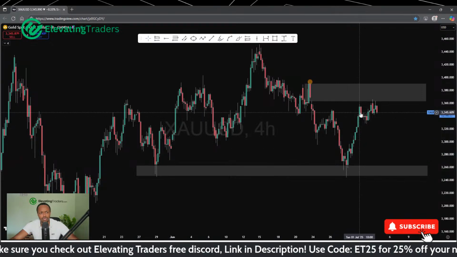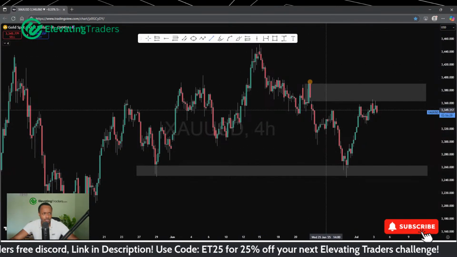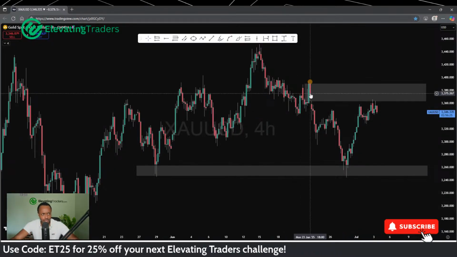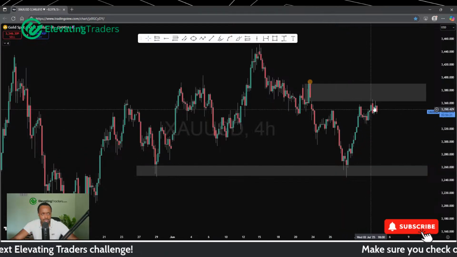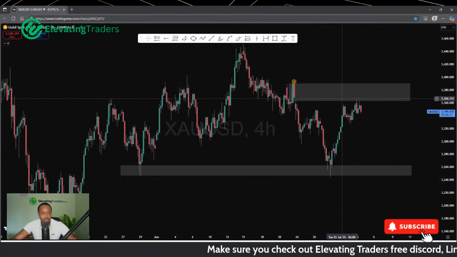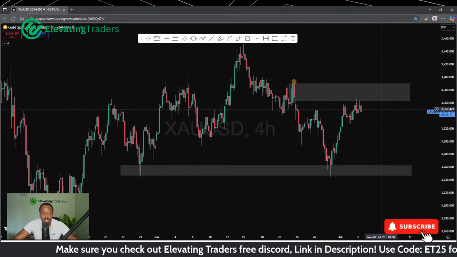We saw a very strong rally, and price has since then taken out some of these highs as well. So the way I see gold right now is I'm looking at this whole leg as one bearish leg. I'm treating this as the pullback of that leg for continuation potentially. Depending how we react here will justify entries or tell me to stay away.